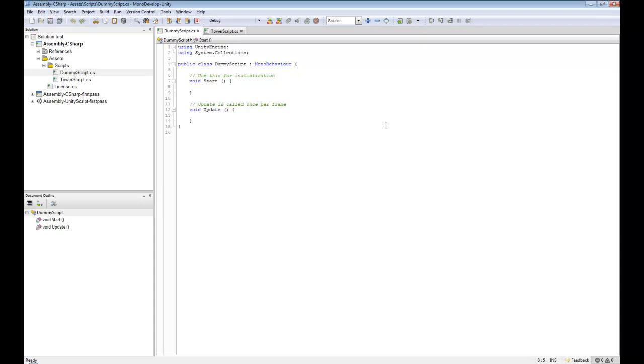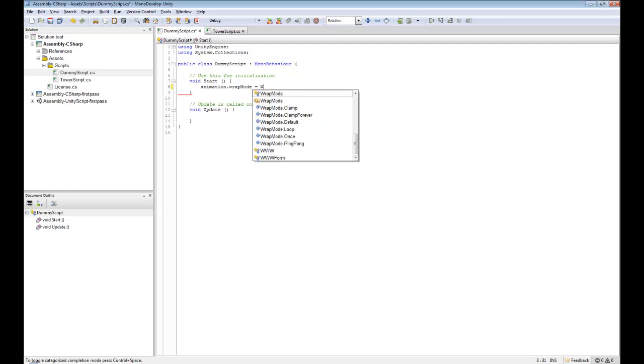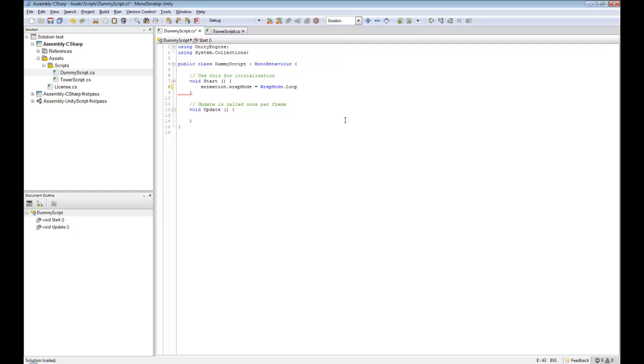will need to be attached to the dummy character later, but as a start we want to set the animation mode. Okay, animation dot wrap mode. That basically sets the behavior of the wrap mode, and the dot means that there's something inside. Do you want to clamp it or loop it, or ping pong, go once and back and stop, or just once? I want to loop this animation. And this is the animation associated with the dummy.